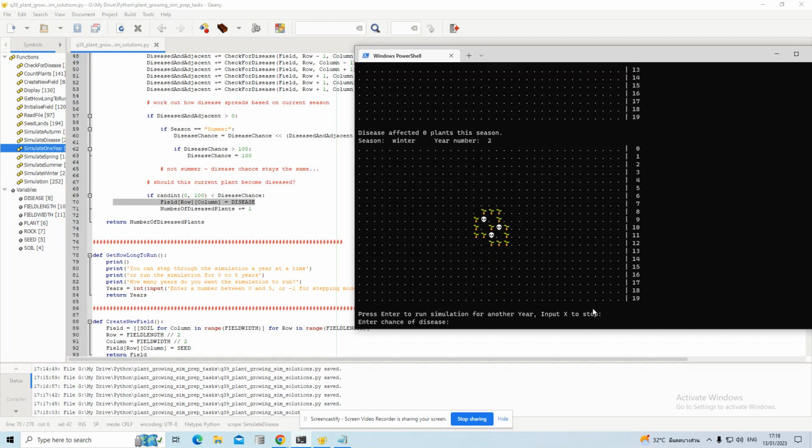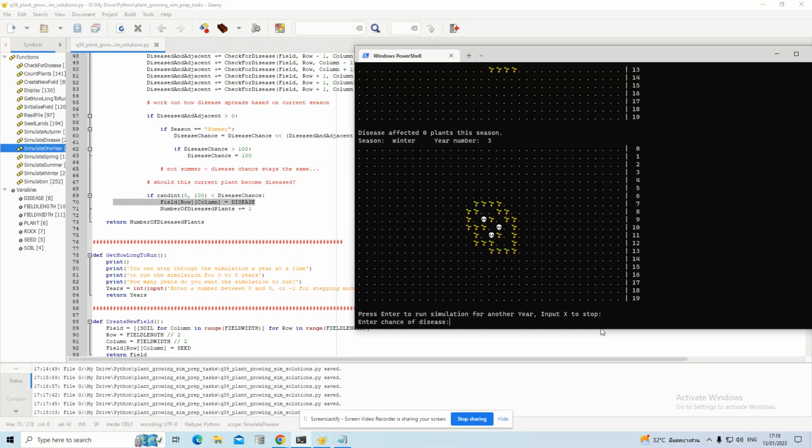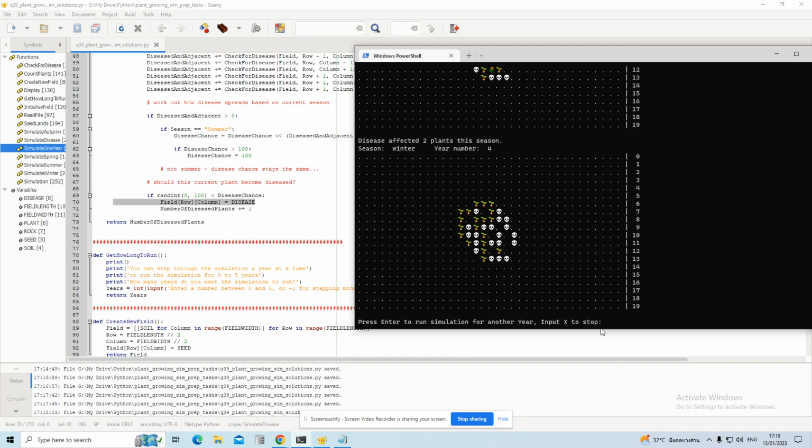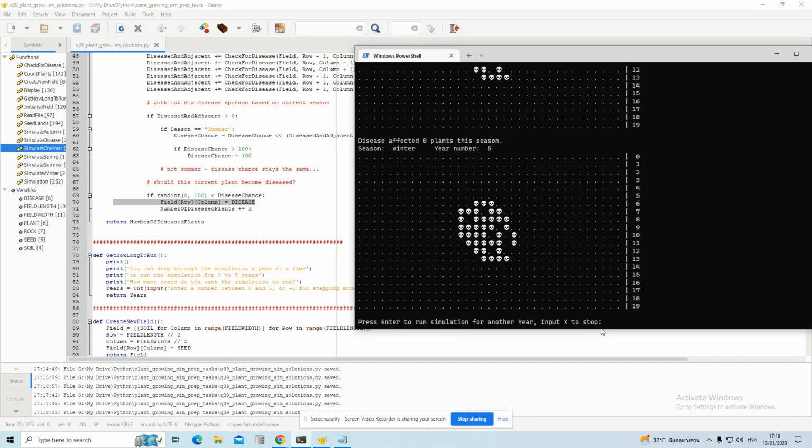So let's see now, if we put in 1%, we shouldn't see much disease spreading. And let's try the other way around. Put in a high chance of disease, so 50%, and then we see lots of disease. Let's do it one more time with 100, and then we see everything diseased. I think that's working.